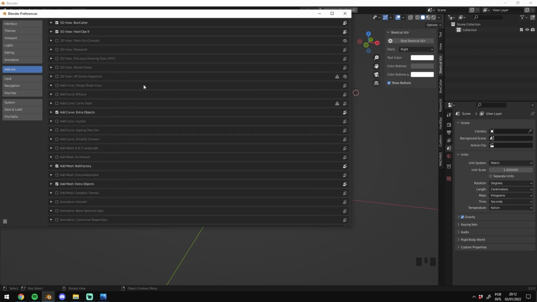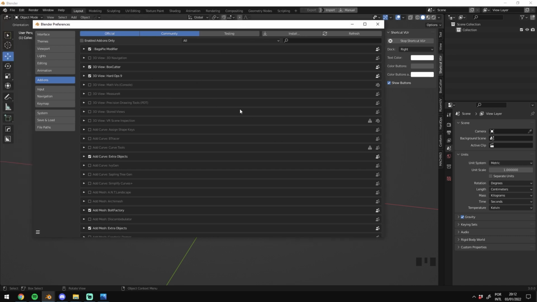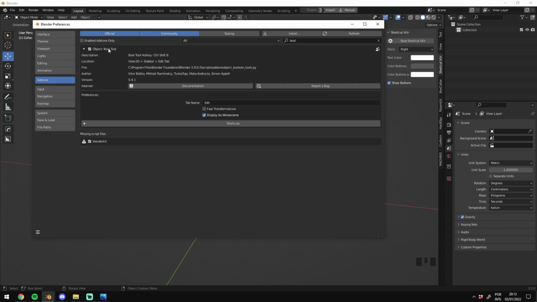Some add-ons are default for Blender and will be very helpful for us. It's easier to play with Blender and do this stuff faster, you know. And there is a list that I want to show you. The first of them is Bool Tool. I think Jambo wrote this in the announcement chat.